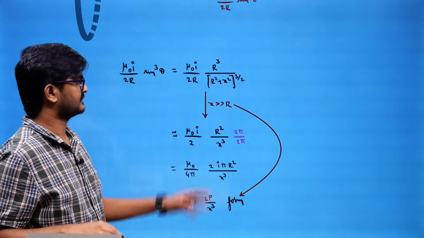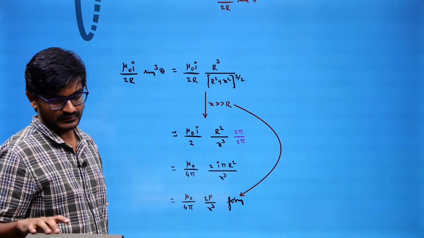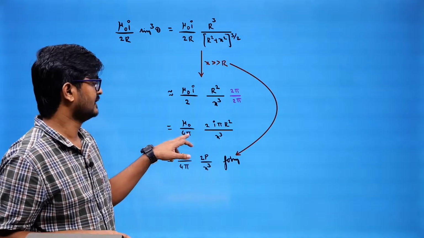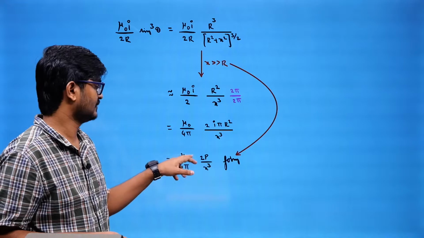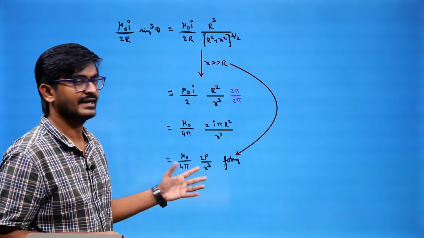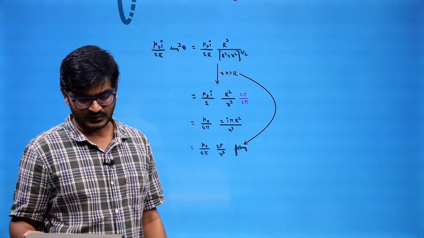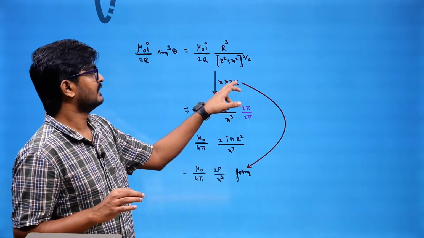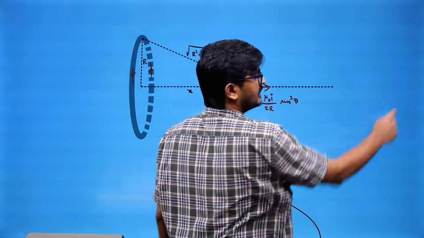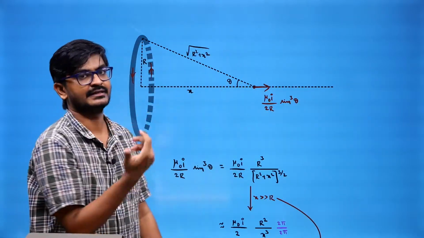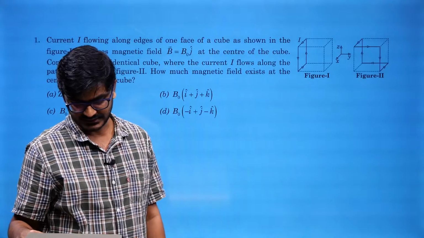Now what happens if x is much greater than r? You will get something like this, where I into pi r square you can visualize as the magnetic moment. When you visualize it like that, you get mu naught by 4 pi into 2 into magnetic moment by x cube, which is exactly similar to k into 2p by r cube form in the electric dipole, right? So what does this say? Only when x is much greater than r, the meaning is that only for far away points, closed loops will behave like dipoles. Now this is an example where you can use that sine cube theta to get the answer quickly.